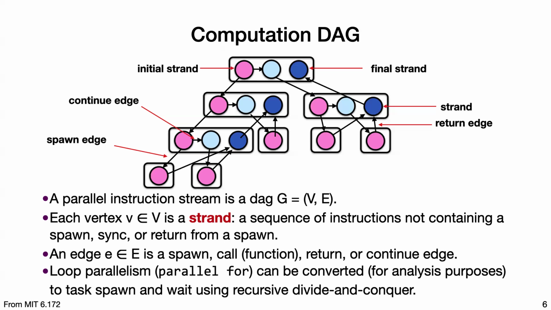A strand is a logical thing, like this computation DAG, that can be assigned to a thread. In the actual programming system, of course, we will have to assign the parallel work into different threads. But we're not going to think about the assignment because that is up to how the programming language is implemented. This is a high-level theoretical notion of what can be run in parallel and what needs to be run sequentially.